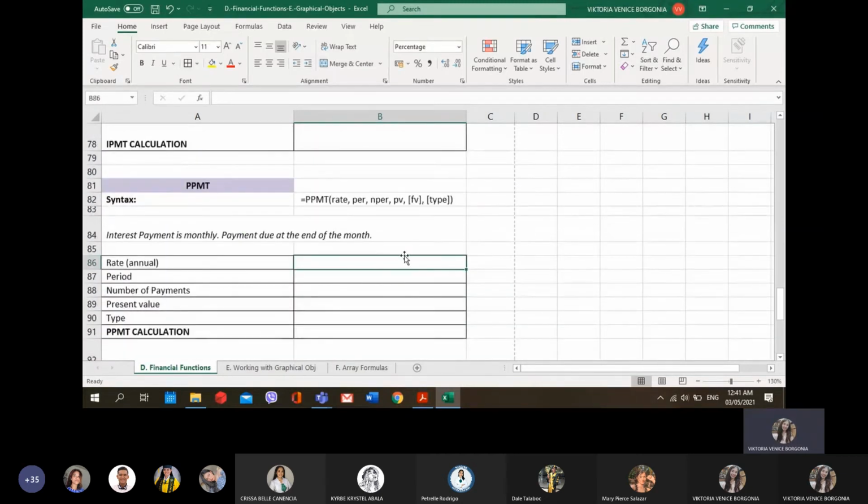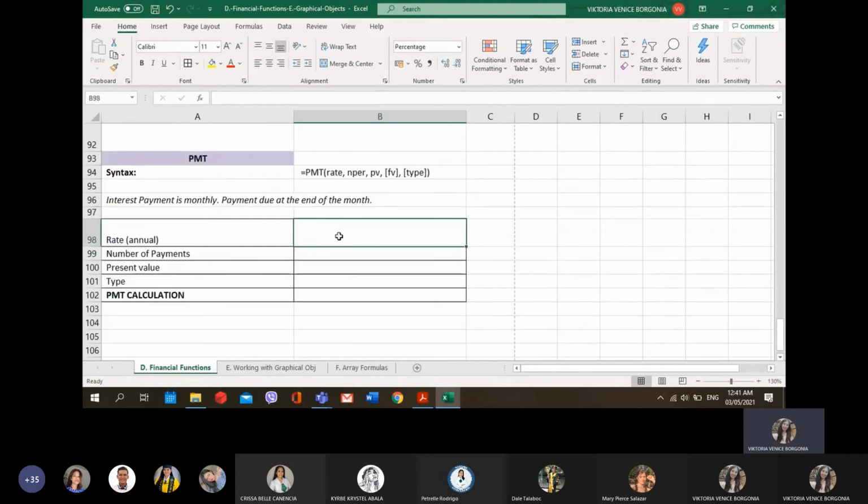Okay, so diri pod, 3% divided by 12. And here, number of payments, 5 times 12. Rate, 3% divided by 12. And number of payments, 5 times 12.